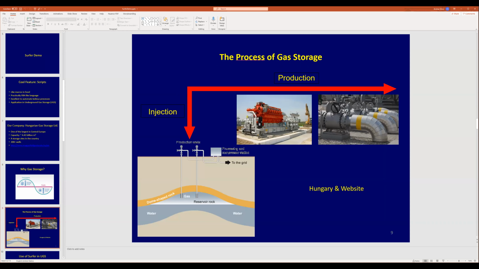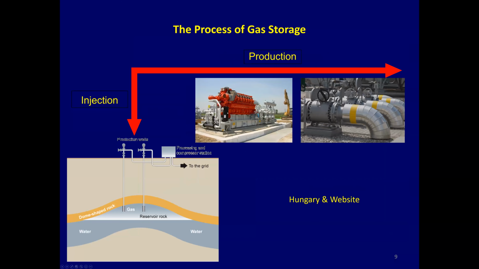Okay, so this is a very simple sketch of the route of the gas, how the gas is moving. The gas follows this red arrow. In summertime, we get the gas through these huge pipelines. Then they go through our compressors. The compressors increase the pressure of the gas, and then it is injected into the gas reservoir. And then in wintertime, this process is reversed, right? The gas starts to flow from the reservoir back to the surface. In this case, the pressure is high, so it avoids the compressors. No more compressor is needed, and this is then given back to our customers.